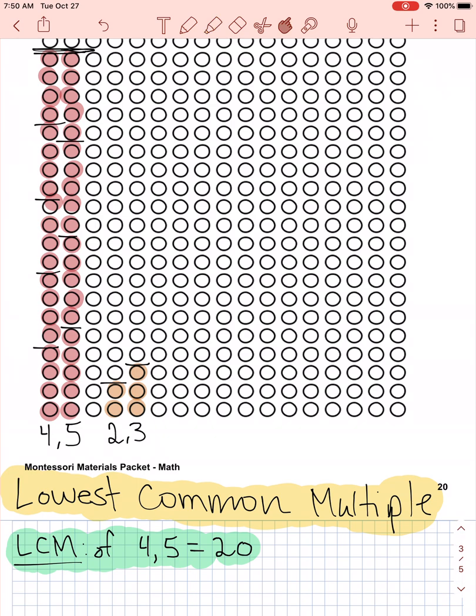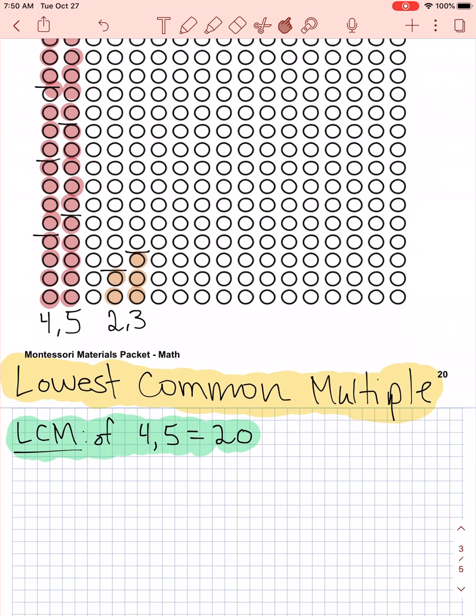So I'm going to have you try the rest of that on your own. See if you can find the lowest common multiple of 2 and 3. Go ahead and pause the video here if you need to. And when you have found the lowest common multiple, go ahead and write your answer right down here below your last one, below the 20 here. And go ahead and write out the full sentence. LCM of, in fact, let's just write that together. The LCM of 2 and 3 is what? So go ahead and solve that on your own. And then when you're done and you have an answer in this spot here, go ahead and unpause it and we'll do it together.